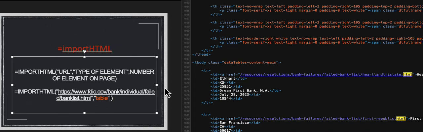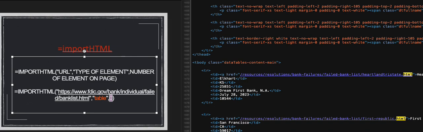But that's the function of this particular little number: you're telling Google Sheets to get the data from here, it's a table, it's not a list. It's either a table or a list, but let me tell you, almost all websites, it's a table. So you don't really need to inspect that, but if a table doesn't work, then you can try a list. And then I'm telling it to just basically do the first table on the page.